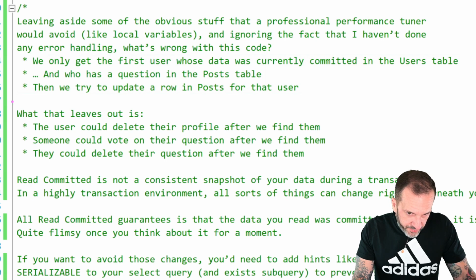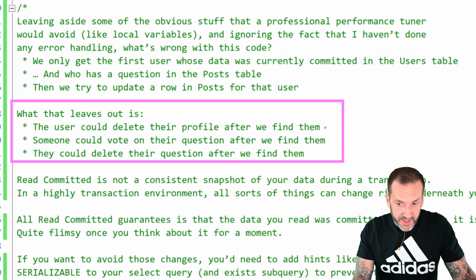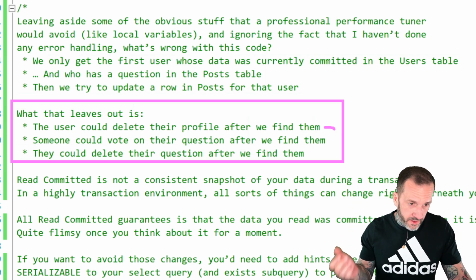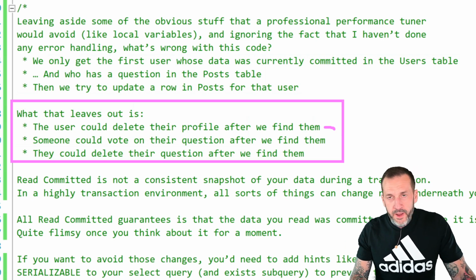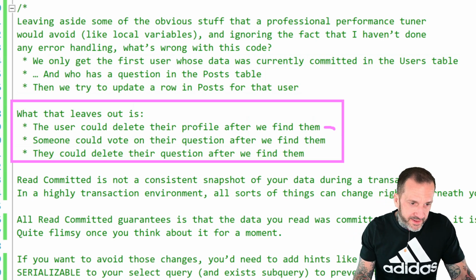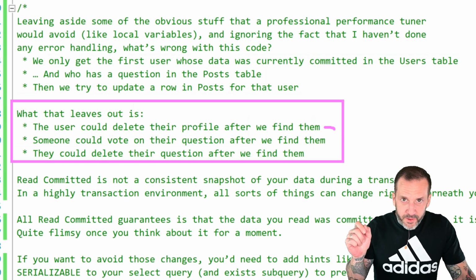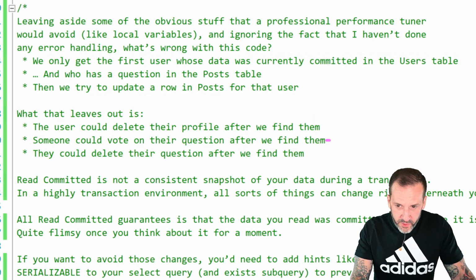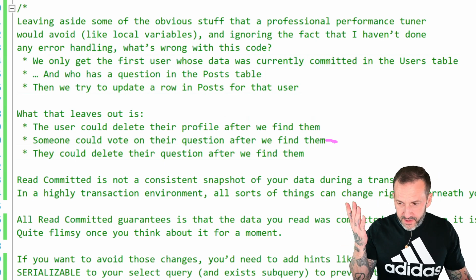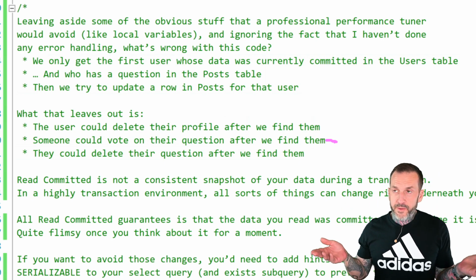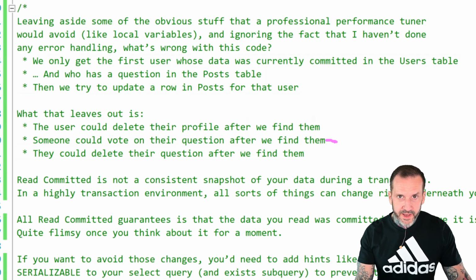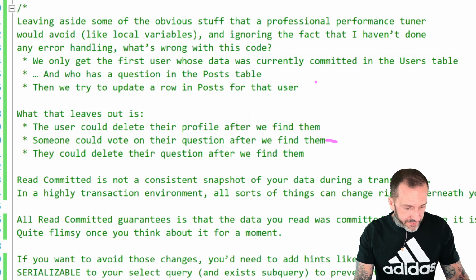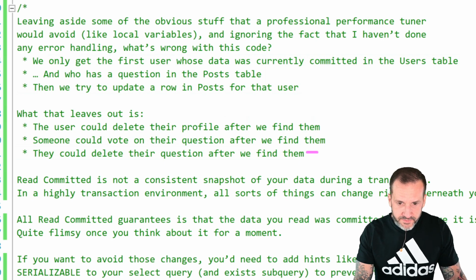With that, you can end up with something as wild as that user deleting their profile. They could say, I hate this site. No one ever upvotes my questions or answers. It's terrible. Everyone just makes fun of me and downvotes me. They could just get sick of Stack Overflow and be like, I'm out of here. Someone could come along and be like, wow, this is a great question. Upvote. Now all of a sudden that question has an upvote and it no longer would qualify for what our query is doing. They could also delete their question.